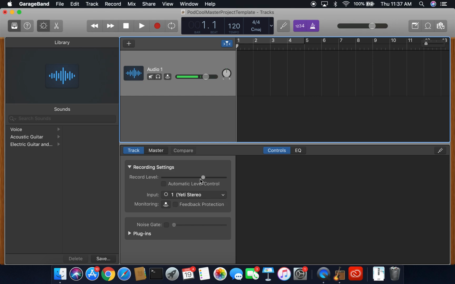And then the next thing you want to do is talk into the microphone a little bit and make sure that your recording level is what you want it to be. So that is this slider here. If I turn it all the way up, then I can start to get some reds in there, and I don't want that in my recording. So set it at a level where even when you talk pretty loud, it's not going to get into the red. And that is going to be your master recording level for all of the stuff that you do.